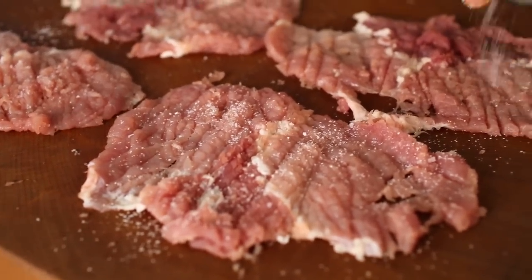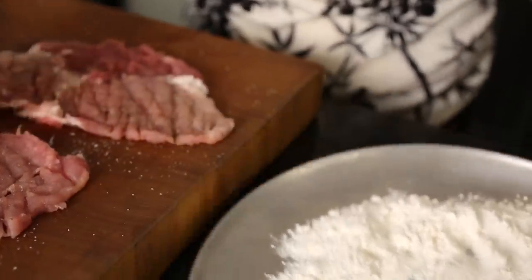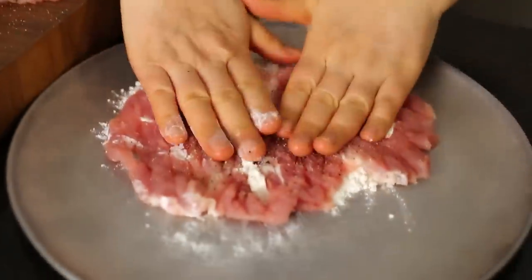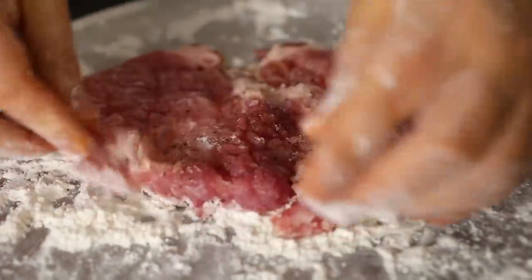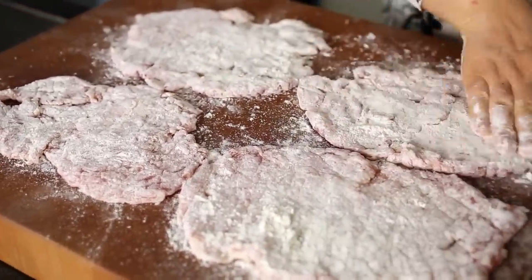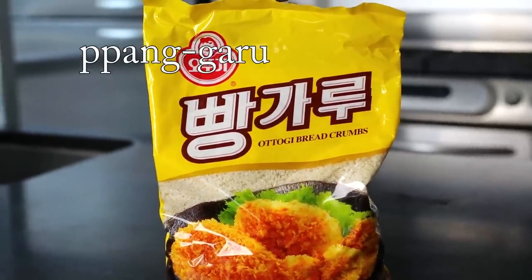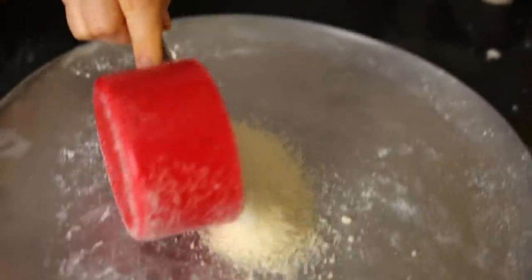Let's put some salt and pepper. And then this is 1/3 cup all-purpose flour. We are going to coat this with flour and then egg and breadcrumbs. So now, flour. This is eggs. We are going to coat these in eggs and panko. Panko is breadcrumbs. In Korean, panko. Around 1 cup. I'm going to put it here.